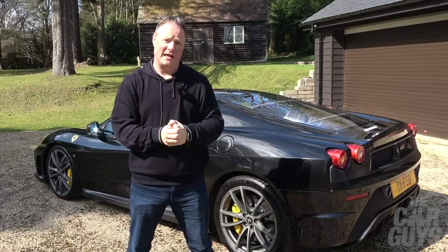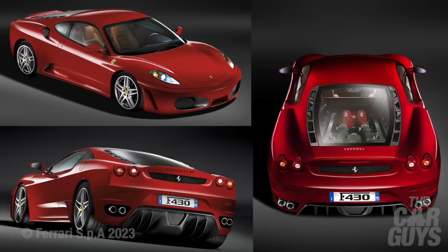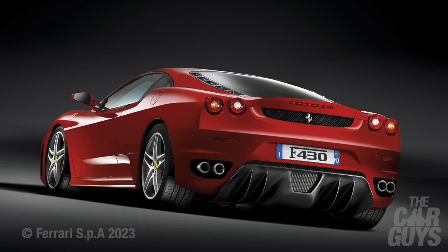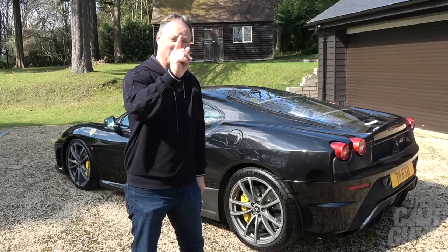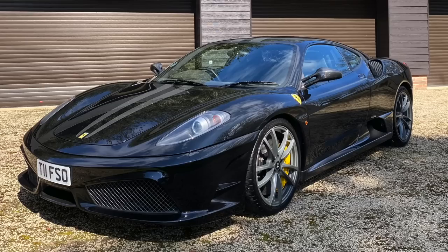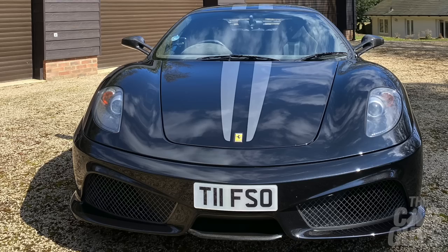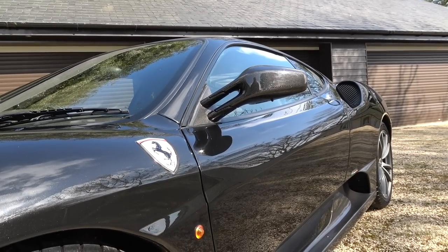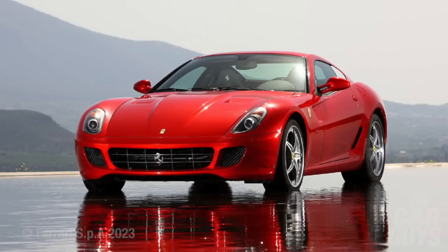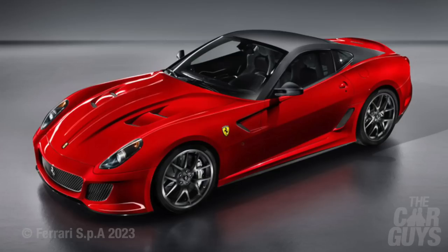Cards on the table: the 430 is not my favourite looking V8 Ferrari — in fact it's not even close. I don't like the rear Enzo homage lights and the pinched headlights; it's always been a bit of a bland one for me. But that doesn't stop the Scuderia variant being pretty bloody sensational in the flesh, mainly because it's more aggressive, more purposeful, with all those extra flourishes. It's the difference between the 599 GTB — bland — and the 599 GTO: maximum winky-fizzage.